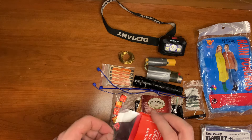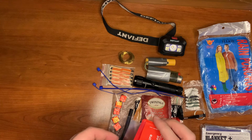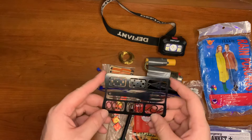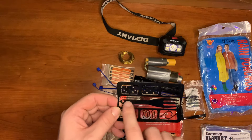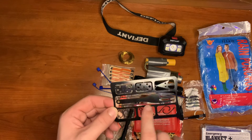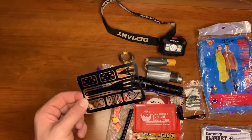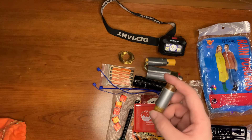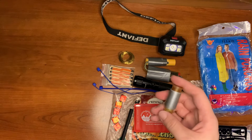Next we have a micro magnifying glass — mostly for fire starting, but you can also use it for first aid: getting out splinters, looking at injuries. That's another great option for fire starting. Here we have a second survival card with an arrowhead, spearhead, two needles, line collectors, a plethora of hooks, and at the bottom, water purification tablets wrapped in duct tape for gear repair or fire starting.